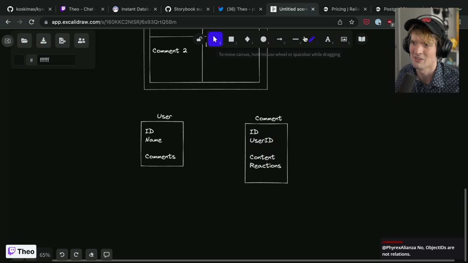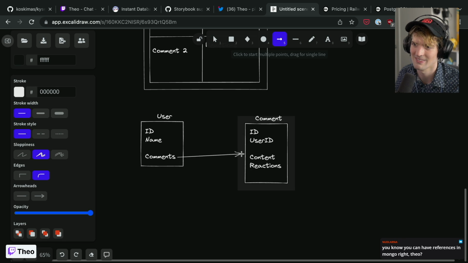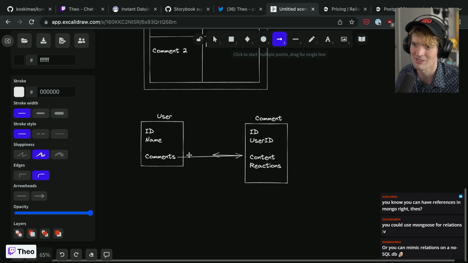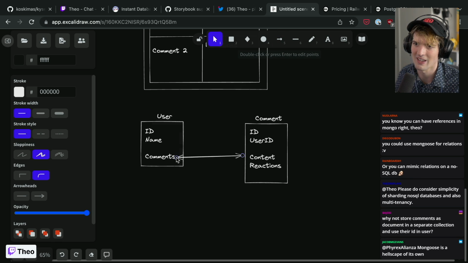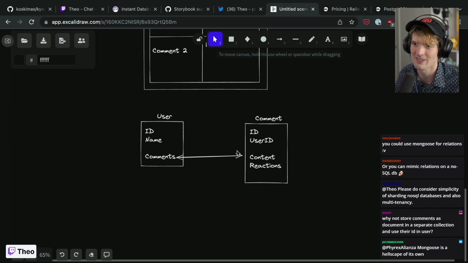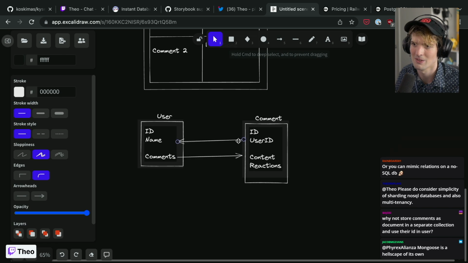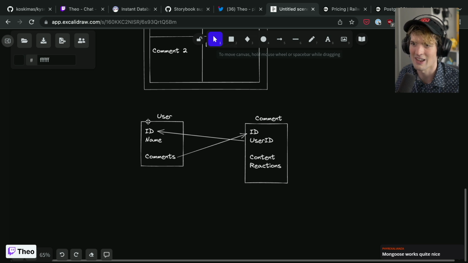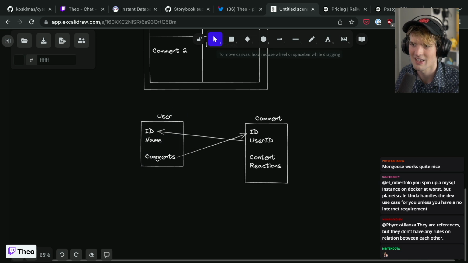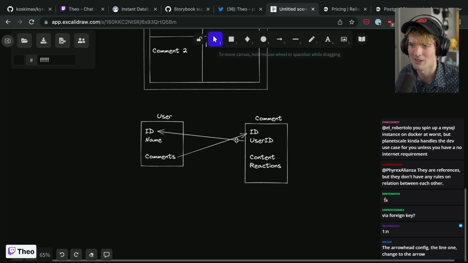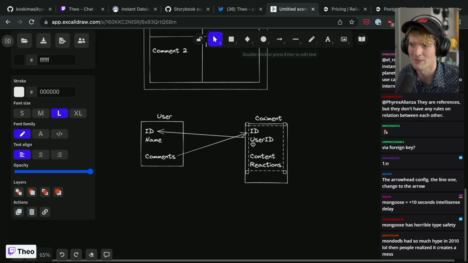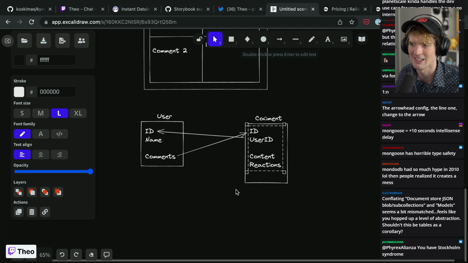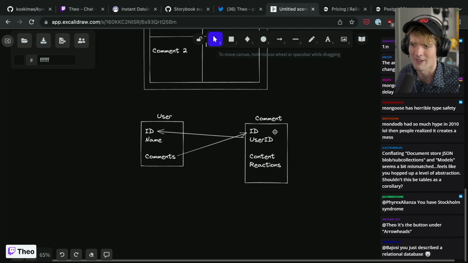Reactions. So now I can link comments here, and this link goes both ways. I wish there was an easier way to do a two-sided arrow. I think that there is, I just don't know it. But these are intrinsically related now. I should actually link this to user ID, which will point there. And then comment points to the IDs here. So now we have a relationship where user has comments, and we can select all of the comments a user has via a foreign key. And the comment has a user ID, which is the foreign key that identifies which user this comment is linked to. We now have the ability to define this relationship.